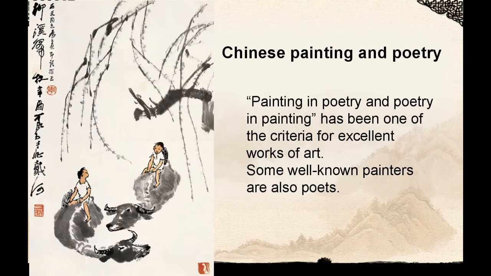Chinese painting and poetry are closely related. Painting in poetry and poetry in painting has been one of the criteria for excellent works of art. Artistic conception is most important, vividly expressing flavor and tone. Some well-known painters are also poets. Look at the cowboys painted by Li Keran. The freehand painting is so poetic.